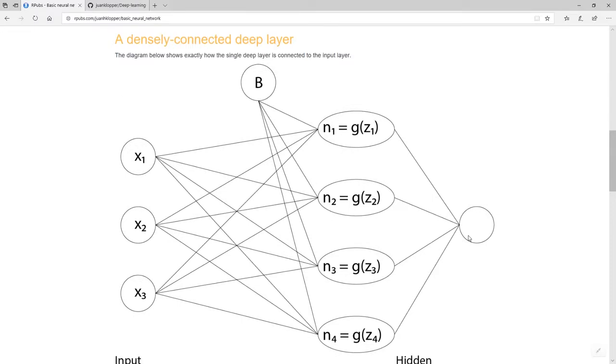There is a single hidden layer neural network. And you can see the differences from this to a logistic regression network that we built before. Many more connections. And now you can see that there's richness built into this. Because imagine I had more nodes, more feature variables, more nodes, and then more of these layers.